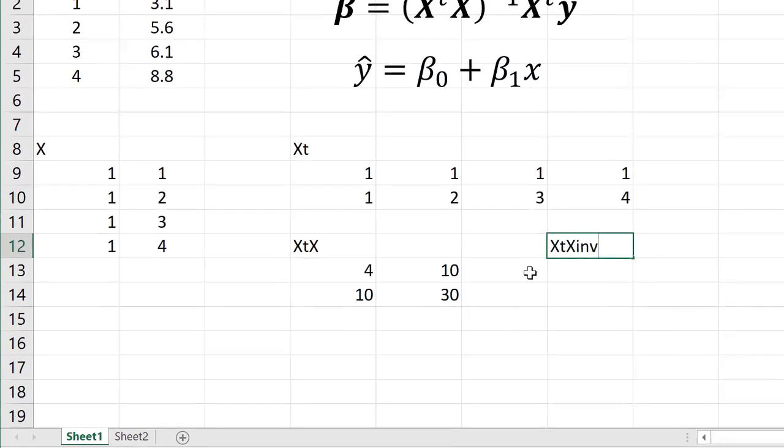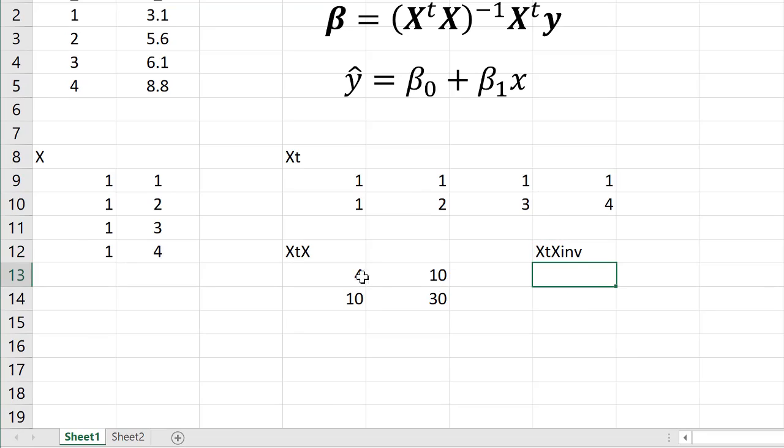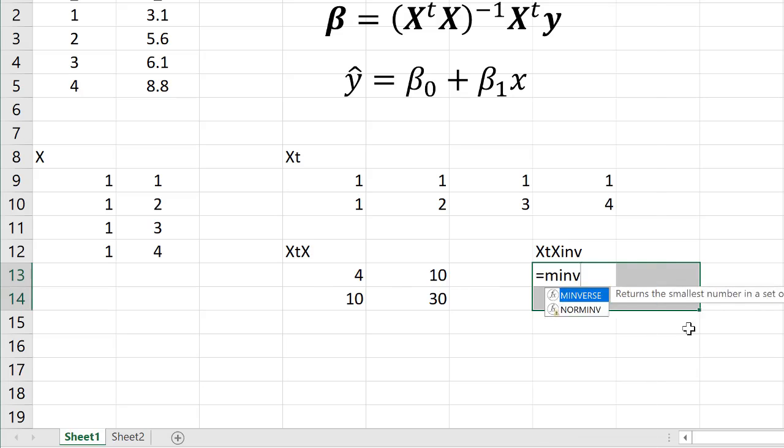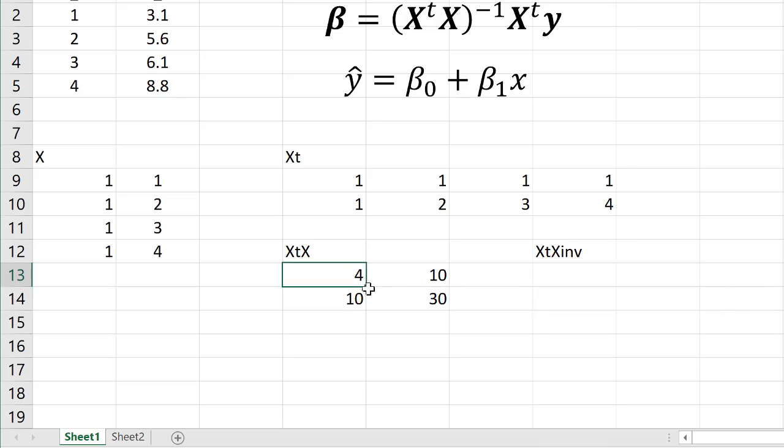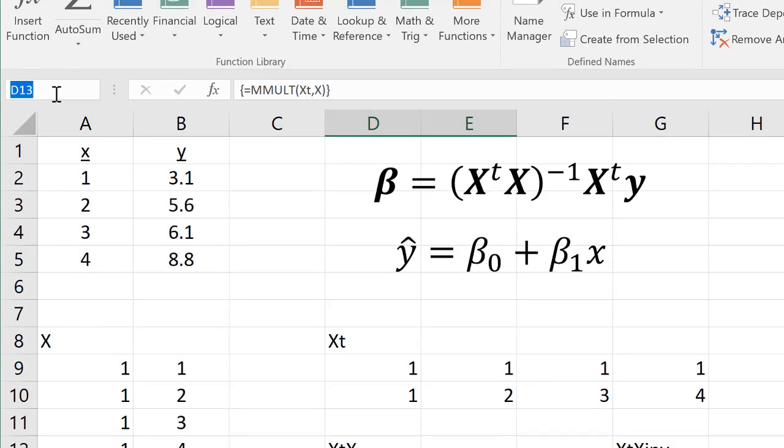Now we need to calculate XTX inverse. The inverse of an array always has the same size as the original. So the inverse of XTX will have the same size as XTX. So I'm just going to highlight a 2 by 2. There's a minverse, matrix inverse function built into Excel. Let me back up a step because I need to name this XTX, just to make things a little less confusing.